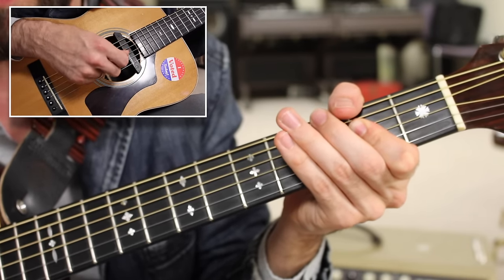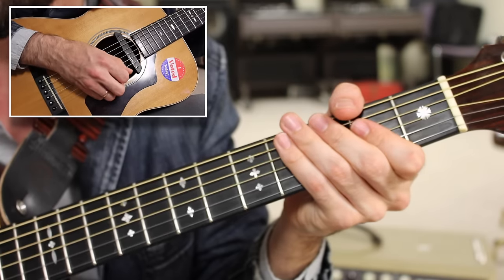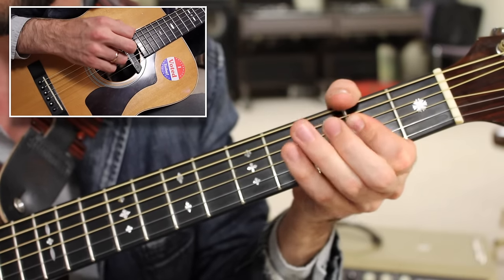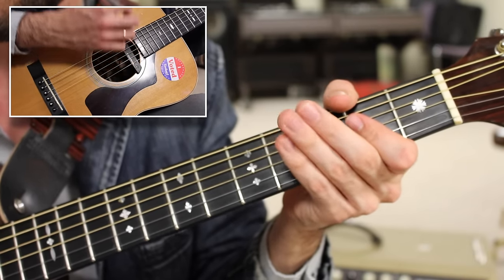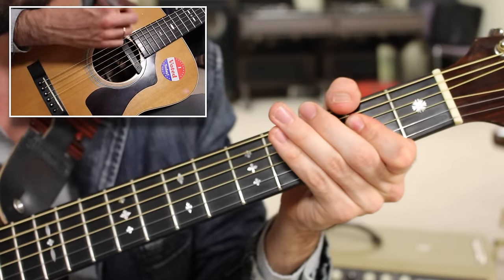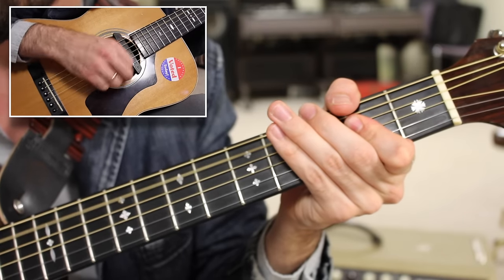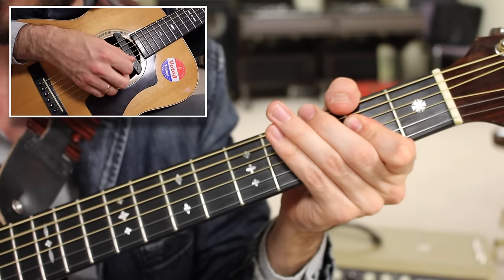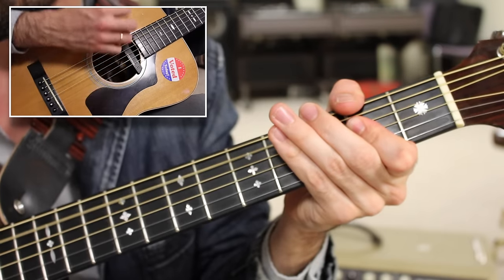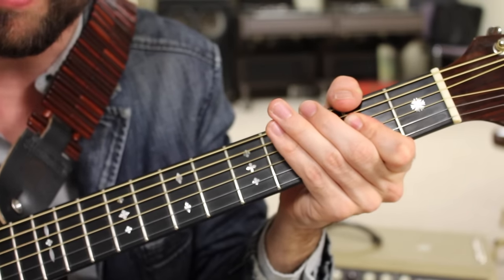Come up with something you can repeat over and over again — a mantra as you practice. I'm saying: down, chuck, up, up, chuck up. Notice my other fingers here with this A chord — I'm covering up the strings as I chuck. It's all timed. You can do one upstroke or you can do two. And that's going to go really well with this rhythm because we're emulating what the drums were doing, and it gives you plenty of opportunities to switch to the bass line.